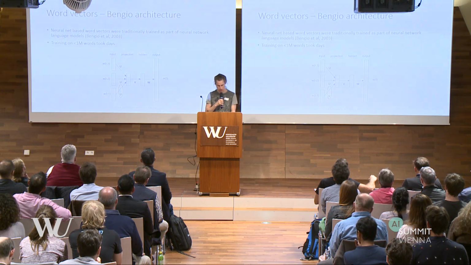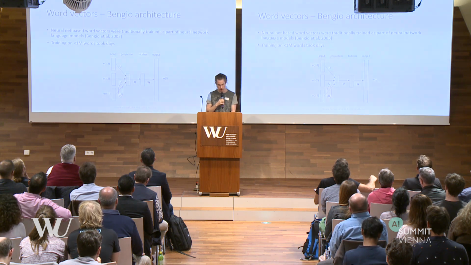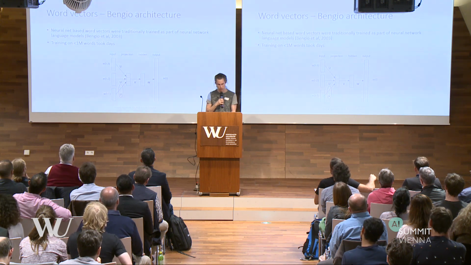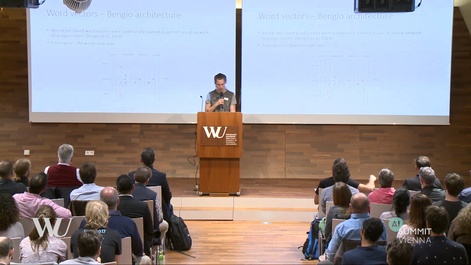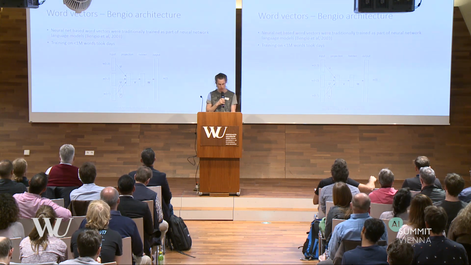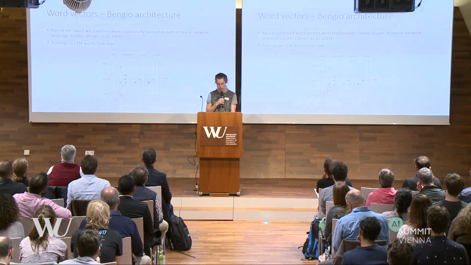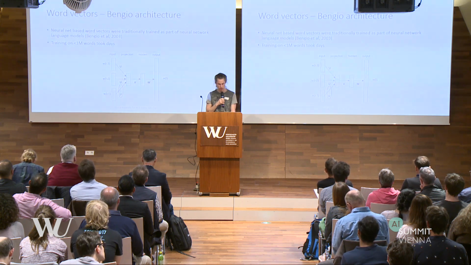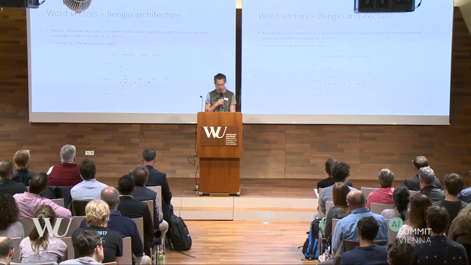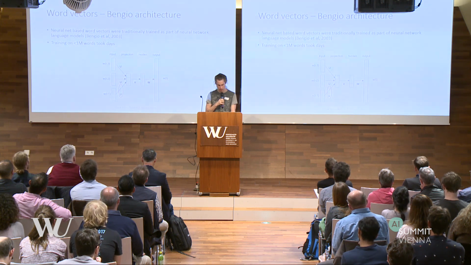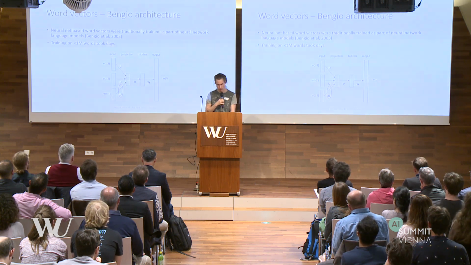So just to describe the model, it's coming from Yoshua Bengio from 2003. It was a very nice model that achieved state-of-the-art performance in language modeling back in the day. Here you have 3 words encoded as 1-of-n at the input layer, and then the projection layer, which is basically matrix multiplication going from the input layer to the projection layer. There you have the concatenation of these 3 word vectors, and after that you have a hidden layer with some nonlinearity and softmax.